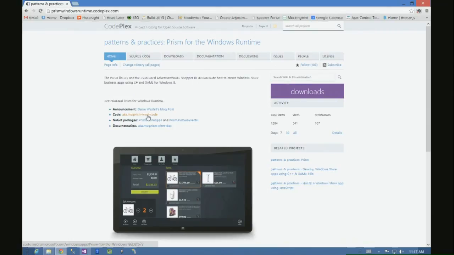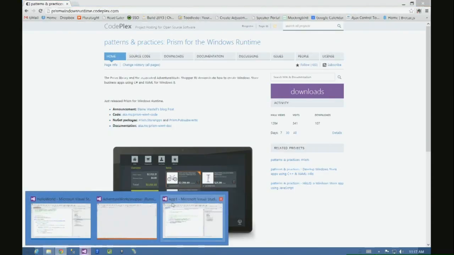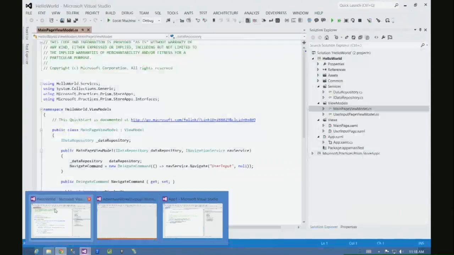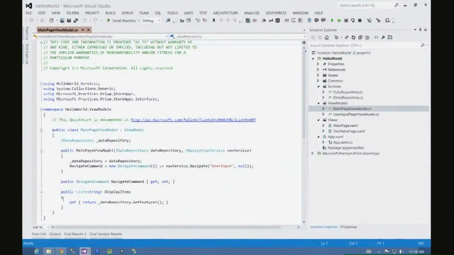That put a certain quality bar on this code, that the main sample app, that AdventureWorks shopper that I showed earlier with the product catalog, had to go through the full approval process as if it was going to go into the Windows Store. So it had to be well styled, it had to be well structured, and so on. Now, there's some code we wanted to write that we call quick starts that are just simple, straightforward: this is how you use a particular feature of Prism. Those don't meet the quality bar for getting into the SDK samples. So that's what the downloads link here gets you, just the quick starts.